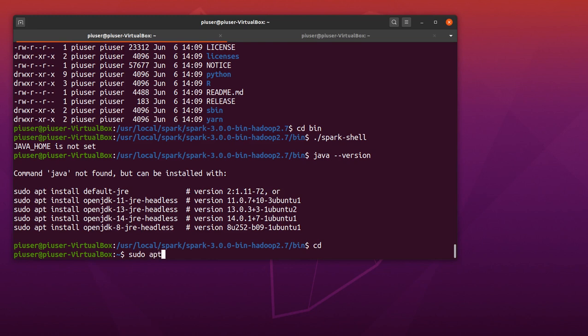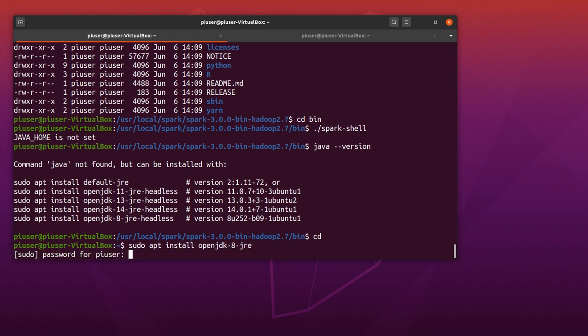So I'll do a sudo apt install openjdk 8, and that's the run environment, JRE, and I'll let that install.